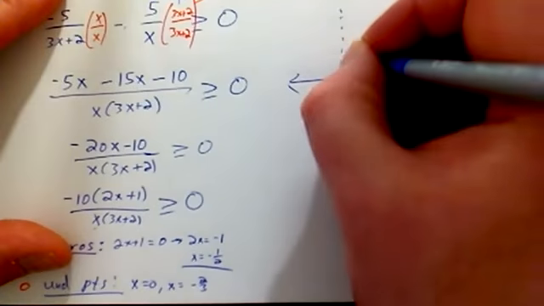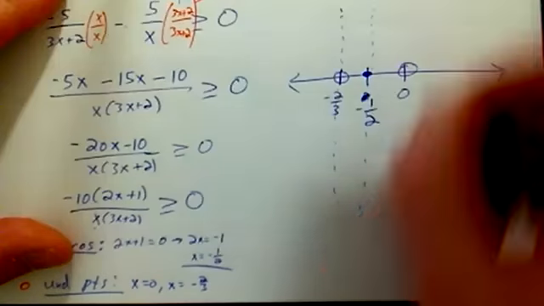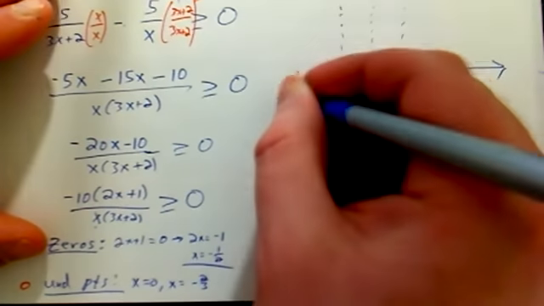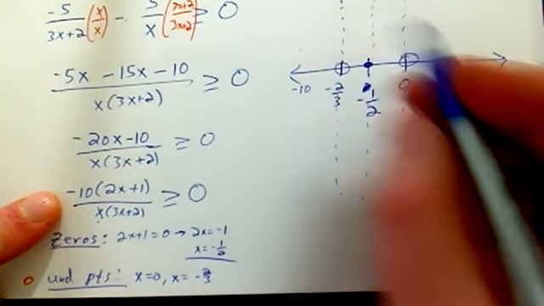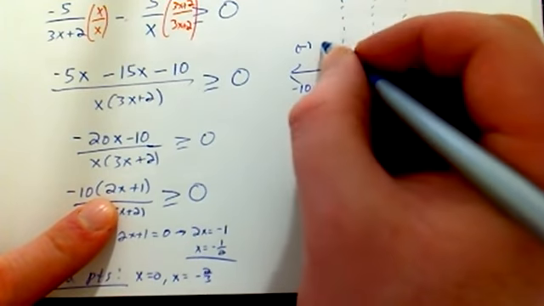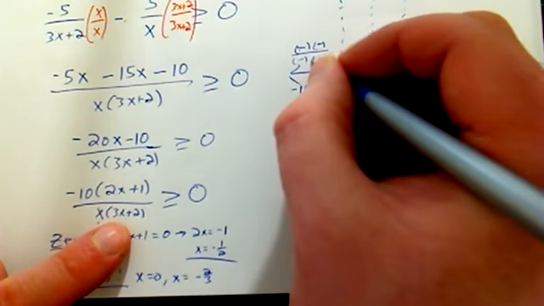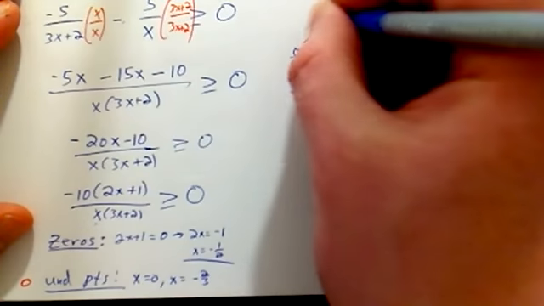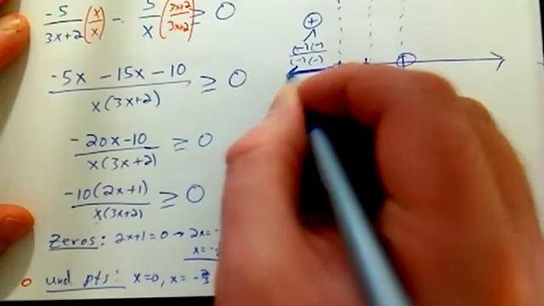And we know that these are all the points at which the sign of the whole expression can change. So I'll pick some points. Let's start with negative 10. Now look, I have a negative, right? If I put in a negative 10 here, this will be negative, this will be negative, and this will be negative. So a negative times a negative over a negative times a negative, altogether I know that that's a positive, and I want positive stuff. So I'm shading all this.